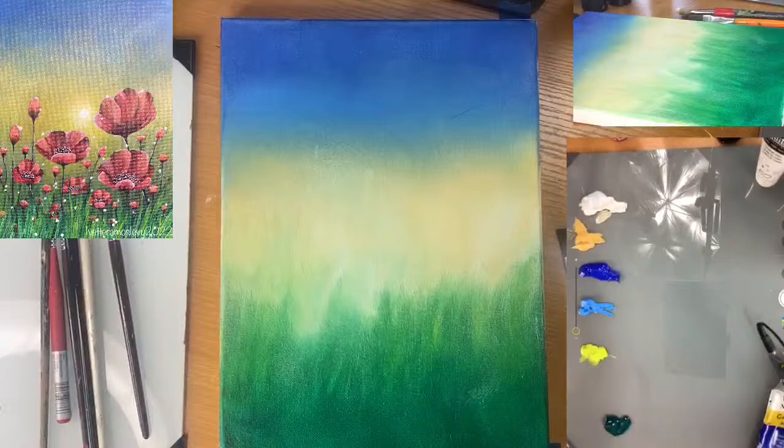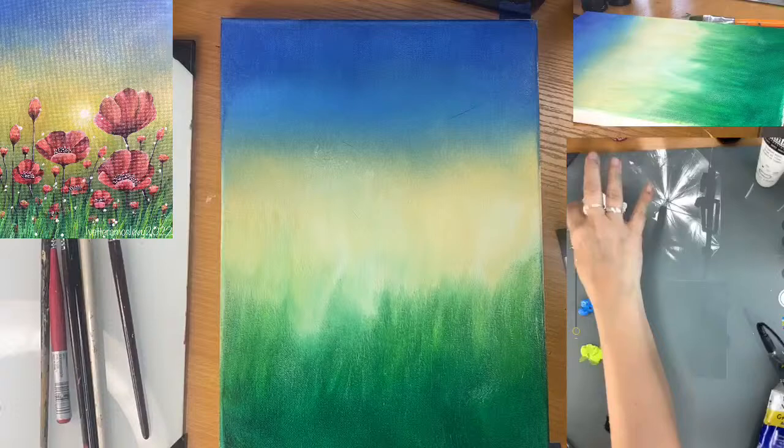Okay, so now that it is still wet, I'm going to put my brush in the water. So with my finger, I want to grab, oh, let me just clean my finger.